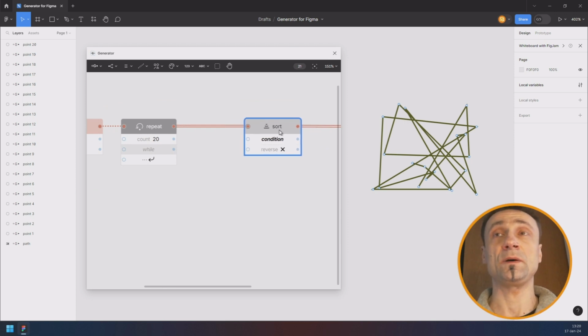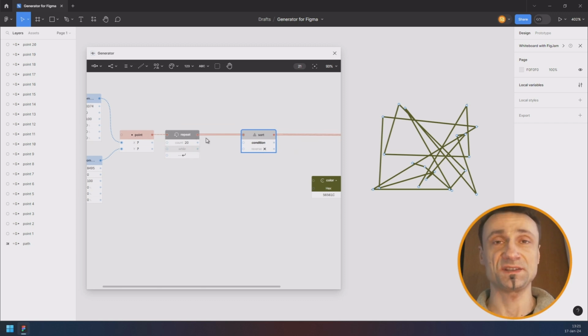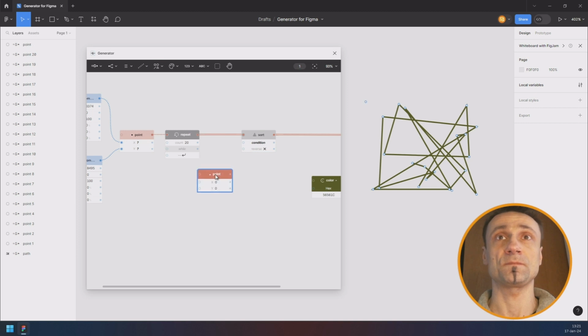But now I can create a condition. So the way conditions work in Generator is that you know what the list consists of, and so you need to create a node that implies that type that the list consists of. So for example, here we know that the list consists of points. So it's a point list. So what I'm going to do is create a point, a sort of free floating point. And then I can take either its x or y coordinate and plug that into the condition. So condition will accept only a number value because you basically sort everything by number value. Even text is sorted by the character code.